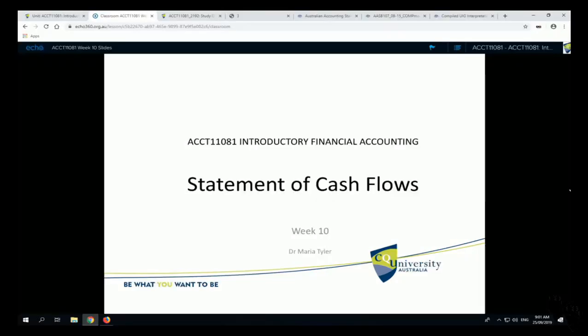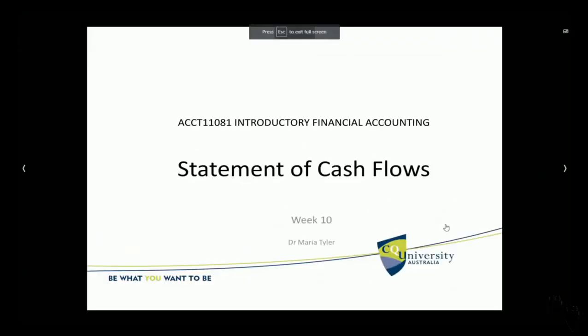Today we've got the statement of cash flows to go through, which is my favourite statement. But we have a fair bit of heavy content to work through, and it's a popular exam topic, just saying. So ears open for this lecture. Ears open for all lectures, but particularly this one. So week 10, we're going through the statement of cash flows. I'm going to jump right into it. If you can log into your Echo 360 slides. If you can't see me or you can't see the slides, give me a yell out over the lecture.